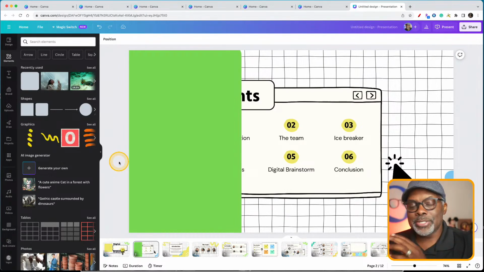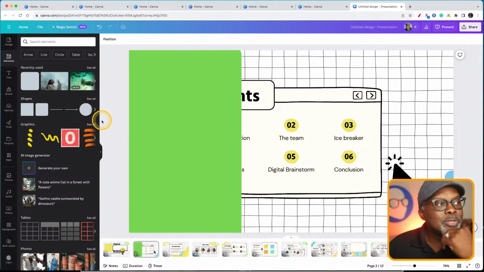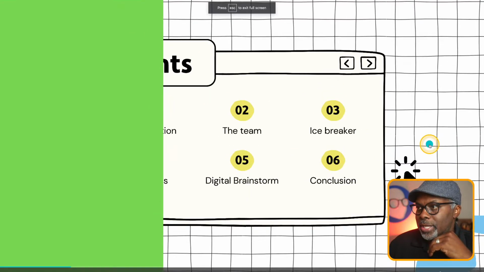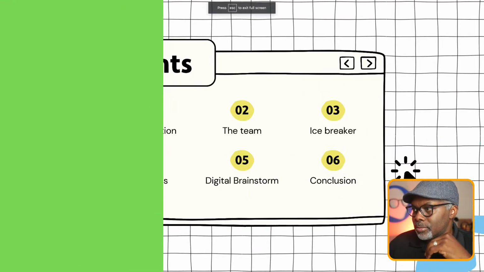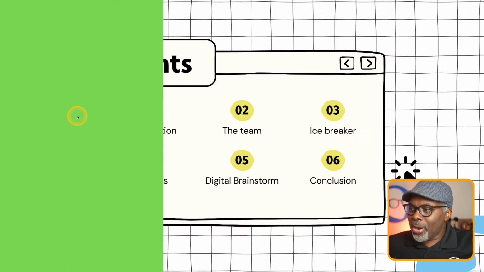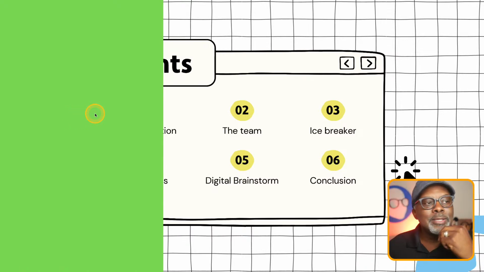Then when I export this or play it live, which I'll do here right now, just for the sake of grins, going to present that as a full screen video, right? And then I can make this transparent. Hope you guys can see that arrow. I don't know if you can see the arrow or not, but I would make this transparent with my video behind it. And now I'm part of the presentation instead of a rectangle stuck in a corner, right?